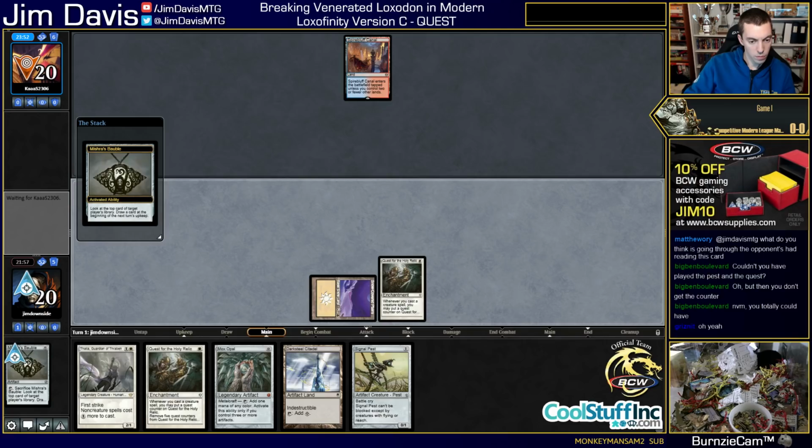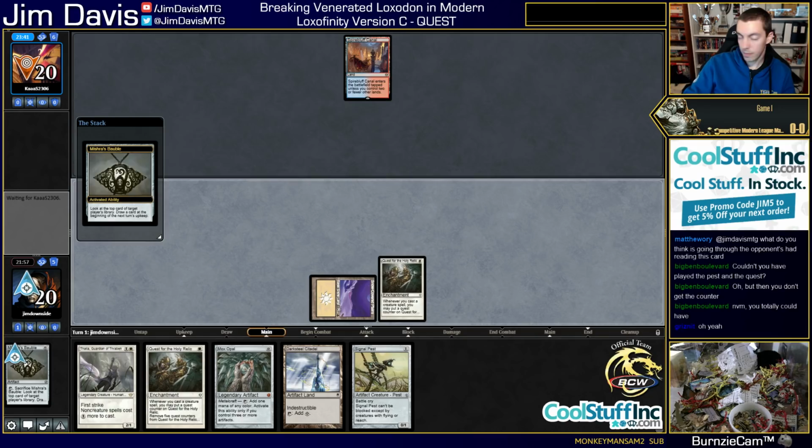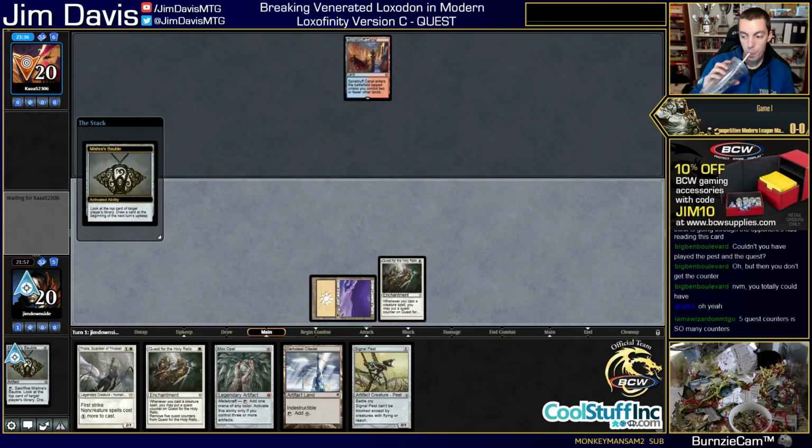So that's bad, because there's a world where it's possible we could have actually attacked with the armor next turn. That was a pretty bad mistake. So it's okay, we're learning. Five quest counters is so many. It's a lot. That's where a card like Glint Hawk comes in. Glint Hawk is worth two counters by itself.